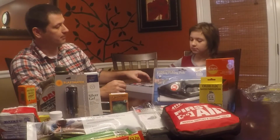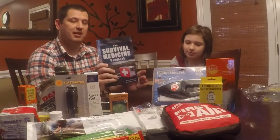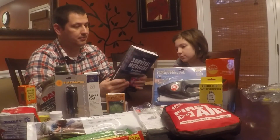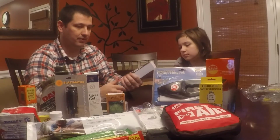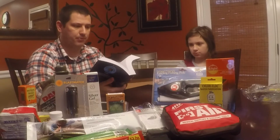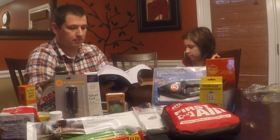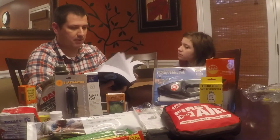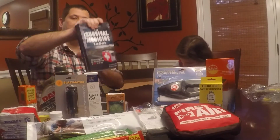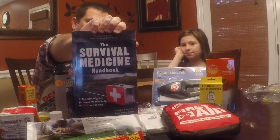What is this? A survival medicine handbook, which goes along with the cards here. Knowledge, you can have all the gear in the world, but knowledge is far, far more valuable, in my opinion. I haven't read this book by any means, but it looks like a lot of good tips in here. I'll definitely be adding that. I've got some other survival guides and books that I'll be putting it with.